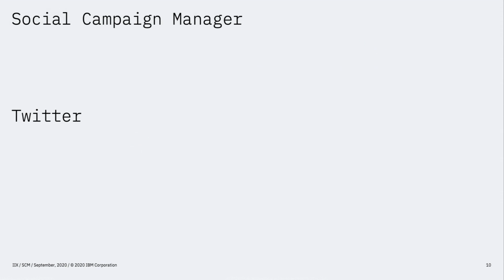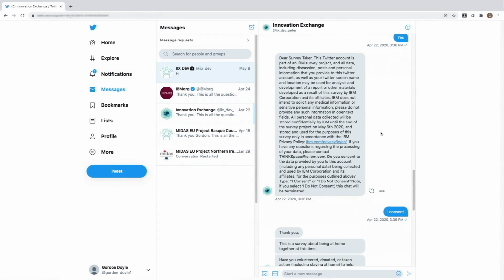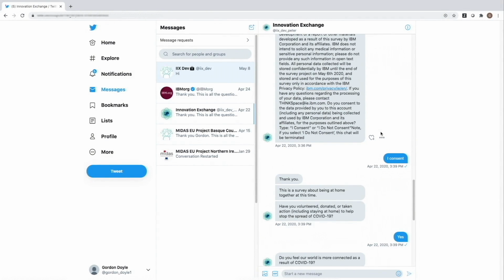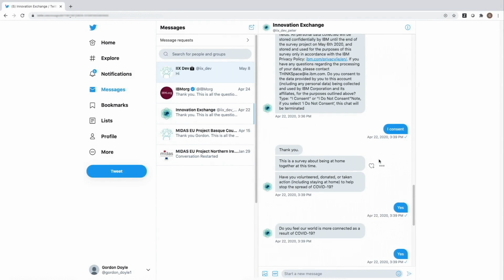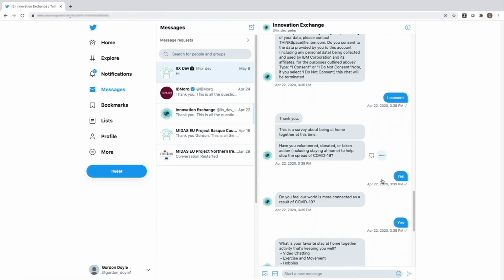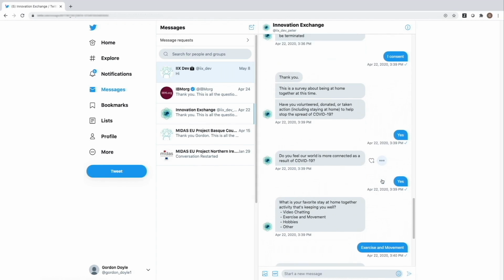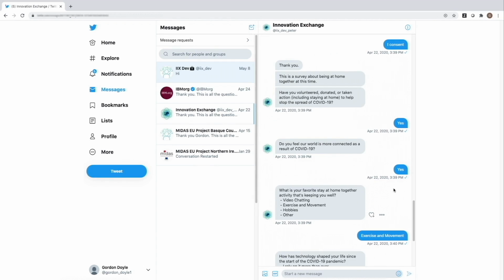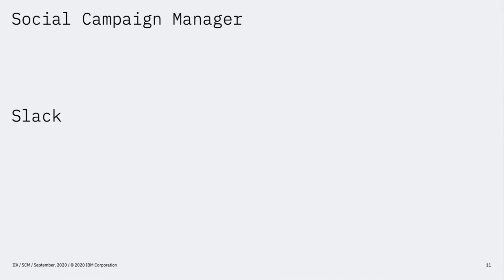If the campaign has a Twitter account associated with it, Twitter users can also complete the survey. When the campaign is published, an initial tweet is sent out. Twitter users that reply to the initial tweet are given the option to continue the conversation through Twitter's direct messaging feature. The survey conversation progresses in Twitter direct messaging in the same way as the direct chat interface.